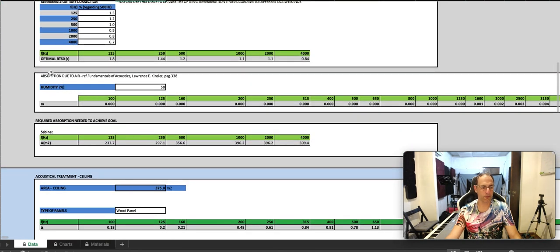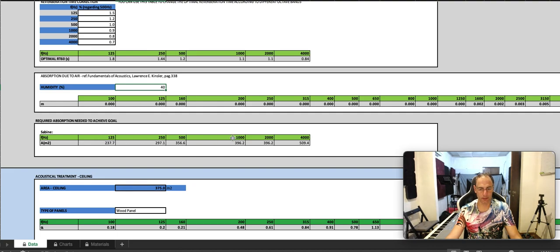Now, going below, I have the sound absorption due to the air, and we can change the humidity of the room, and it will increase the absorption of the room, taking the humidity into consideration. So for instance, let's say 40% humidity, and we have these values over here, which are the absorption done by the air inside the room.